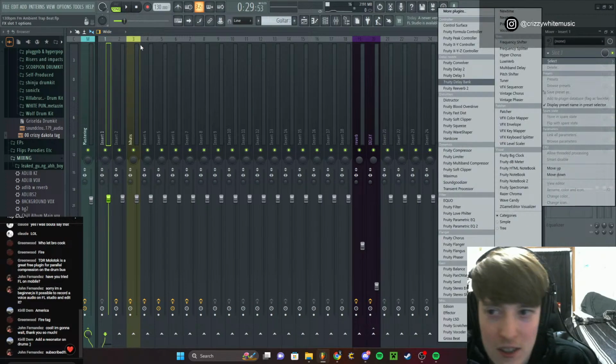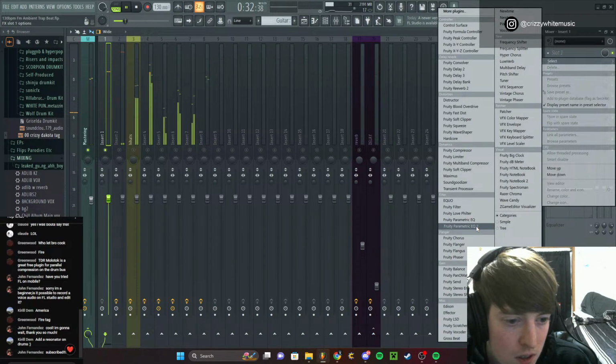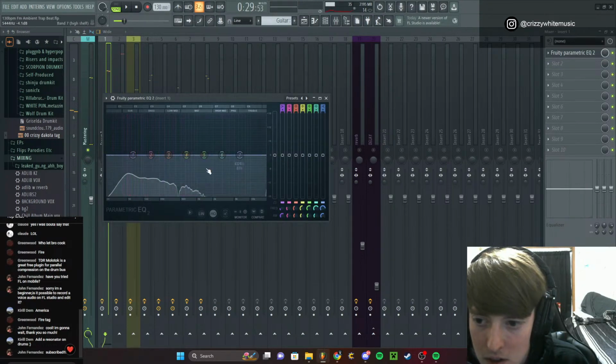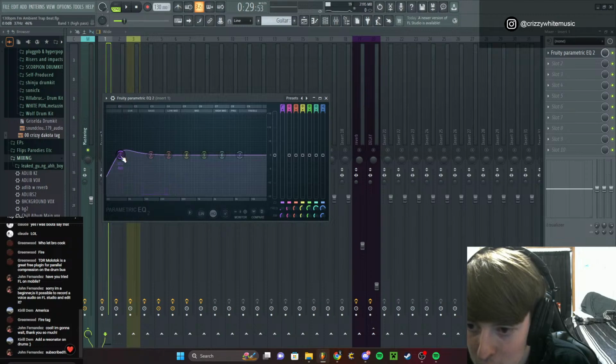I need to EQ that kick. Hold on, let me EQ this kick. Okay, going to click here, type. Going to add a, nope. I always get mixed up between high pass and low pass. It always mixes me up. Going to do that.